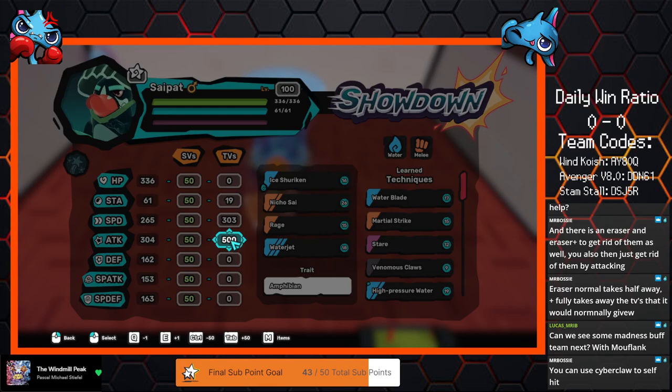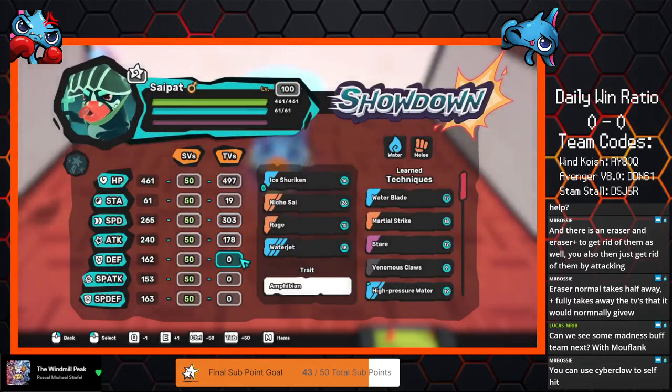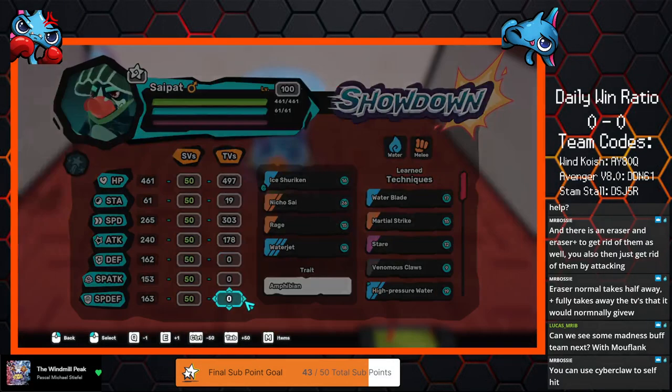We'll go max attack and fill HP, just so that we can really hit stuff hard. Yeah, okay, fine, we'll go max HP. We can actually kind of fill on the attack, just because we're expecting to boost our attack with Amphibian and Rage. So it's okay if we don't have as high of a base attack.